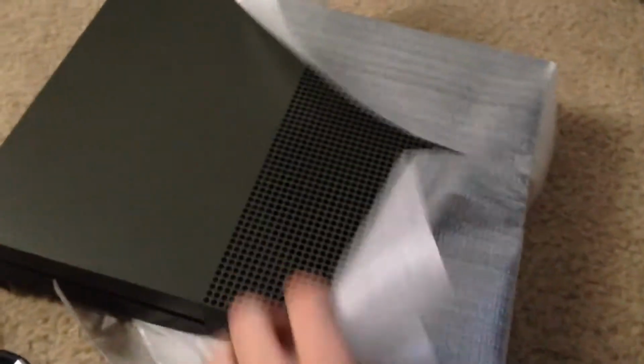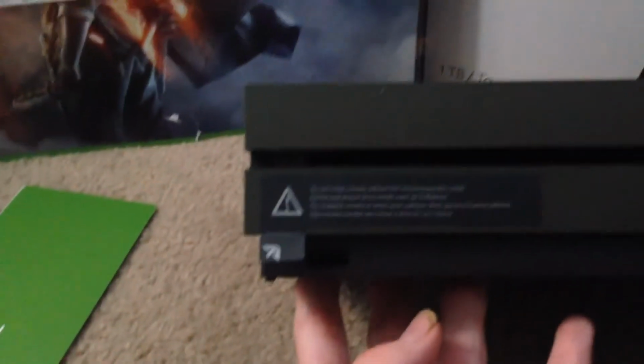Okay, yeah, here it is, guys. Here's the piece de resistance. Come on. Okay, get off the side phone. I don't even need you. Okay, guys, so yeah, here's the Xbox One S, though. Yeah, here it is. I kind of got rid of the styrofoam, though. And, yeah, here it is.